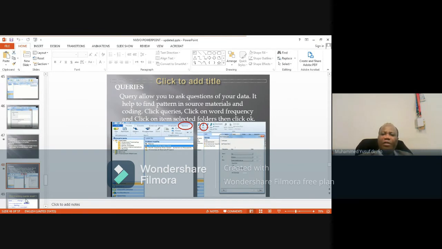You want to know what is going on in your data. So it is very simple. Go to frequency, click on item selected folder, then click OK. Like this, you can see it here.